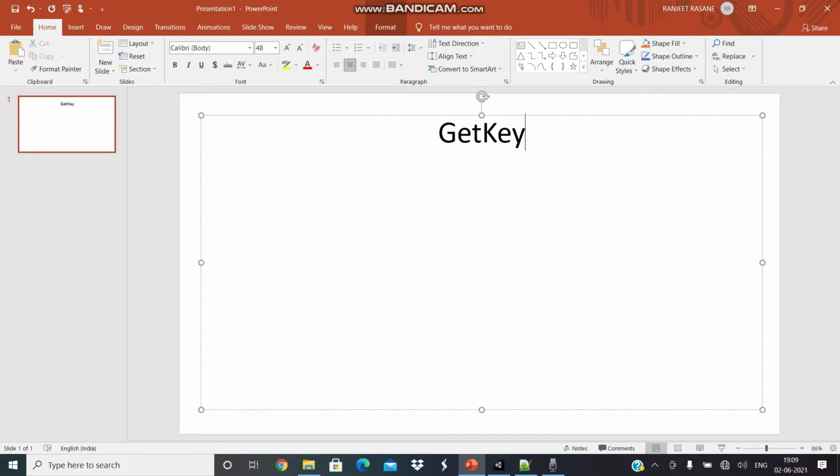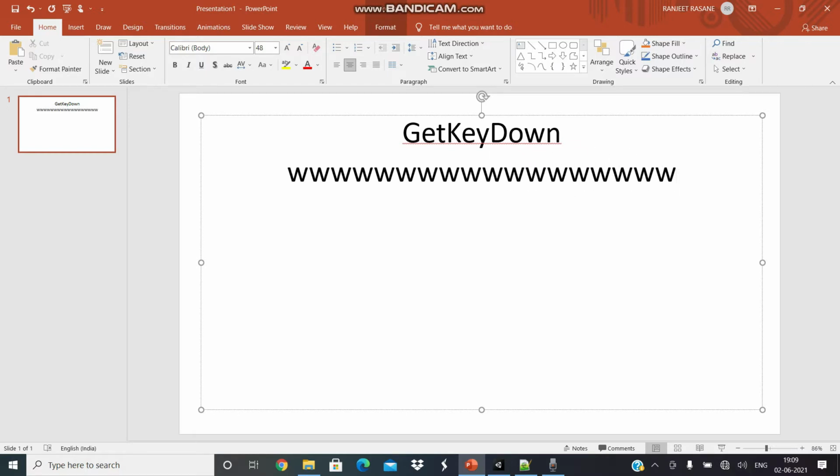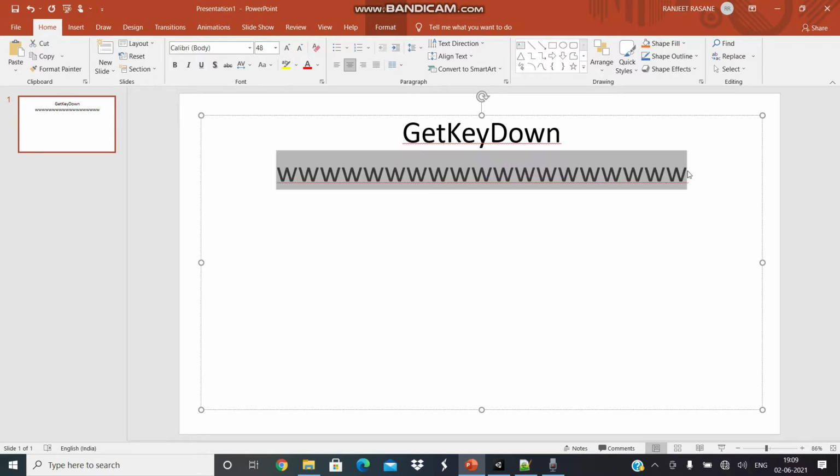And the next part is GetKeyDown. Now GetKeyDown only takes my input once. For example, it only checks if I pressed W, so it doesn't matter if I've held it down. If I want to initiate that action again, I have to press W again. So that means something like shooting from a shotgun or revolver would be pressing one mouse click.